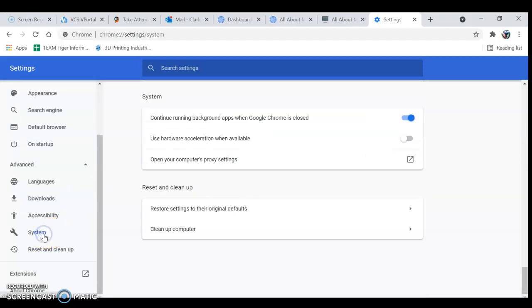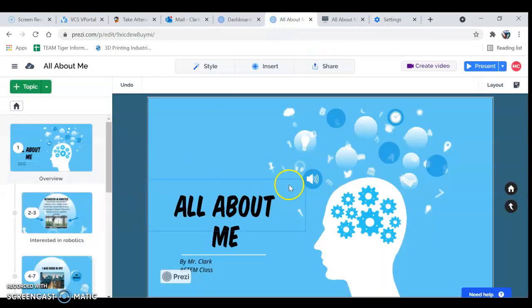Scroll down to system, and make sure this little toggle is turned off. Right? If it's on, it's blue. If it's off, it's gray. And it's the one that says use hardware acceleration when available. Okay? Once you do turn it off, you're going to click relaunch, and it should refresh and make your Prezi account work.